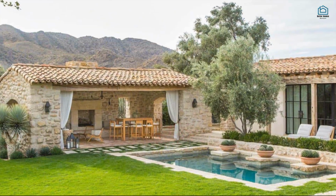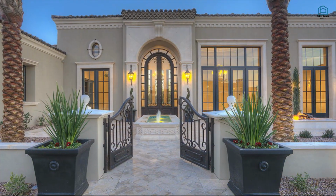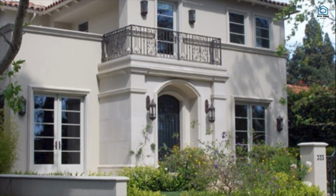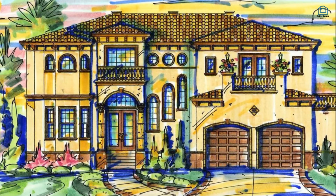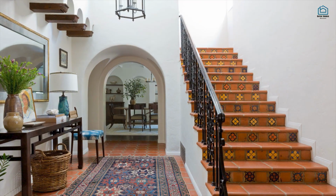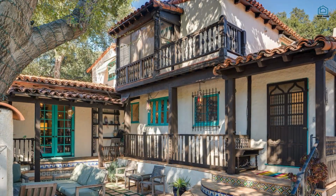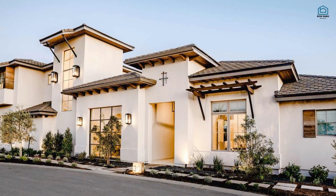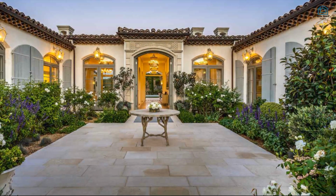Choosing a Spanish Mediterranean home offers both functional advantages and enduring aesthetic appeal. The thick stucco walls and heavy terracotta clay roof tiles provide exceptional thermal insulation, keeping interiors naturally cool during hot summers and warm during cooler nights. Architecturally, these homes prioritize open floor plans and integrated outdoor spaces like lodges, verandas, and inner courtyards, encouraging an active, resort-like indoor-outdoor lifestyle. Beyond practical energy efficiency and airflow, Spanish Mediterranean homes possess a timeless quality that never goes out of fashion, consistently holding high resale value while creating a welcoming atmosphere for entertaining guests.